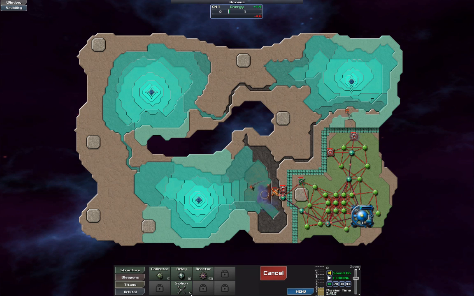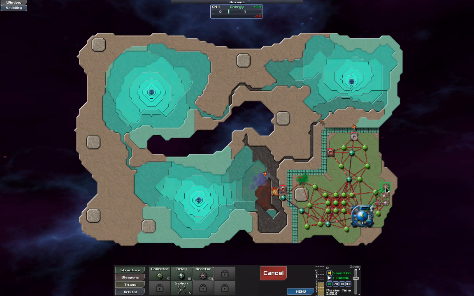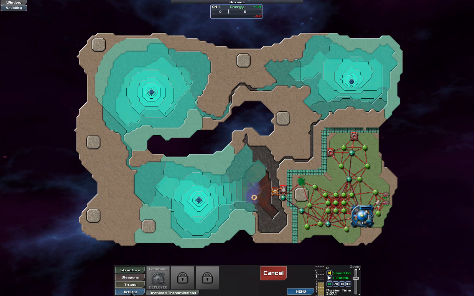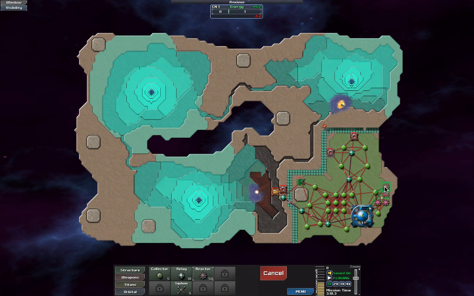I don't get what this does. Oh yeah, and I got reactors. What am I doing? I should be building a lot of reactors. Oh, I'm using too much energy. Anyway. Ooh, this is a cool game though. So we got all the stuff we are yet to unlock. Okay, that's gonna boost our energy a whole lot. Oh, yes. Okay.